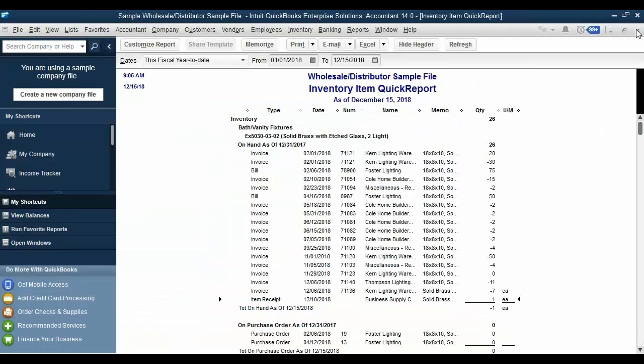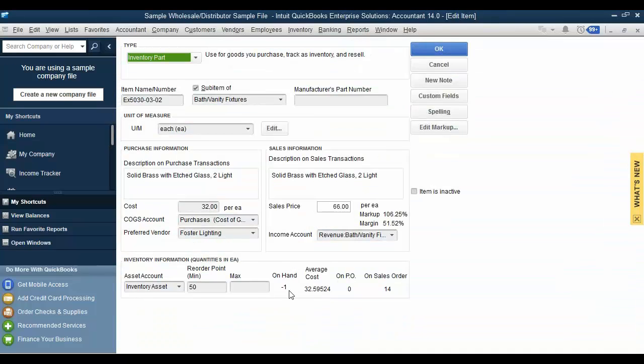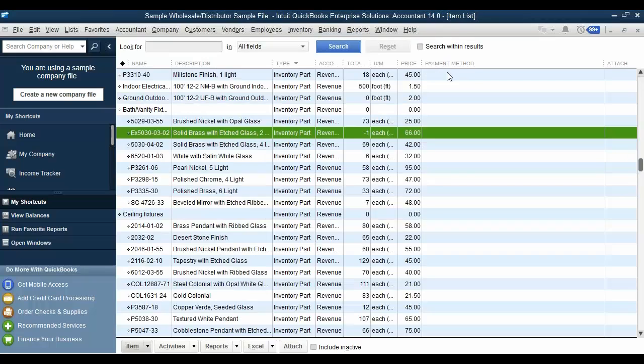So now if we look back at this item and its average cost, you can see the average cost is closer to true, just over $32. What happened is when that item receipt pushes quantity from a negative to a positive, it increased the average cost or reset it to the $100, which is actually incorrect, and like I said, is a quirk of QuickBooks.